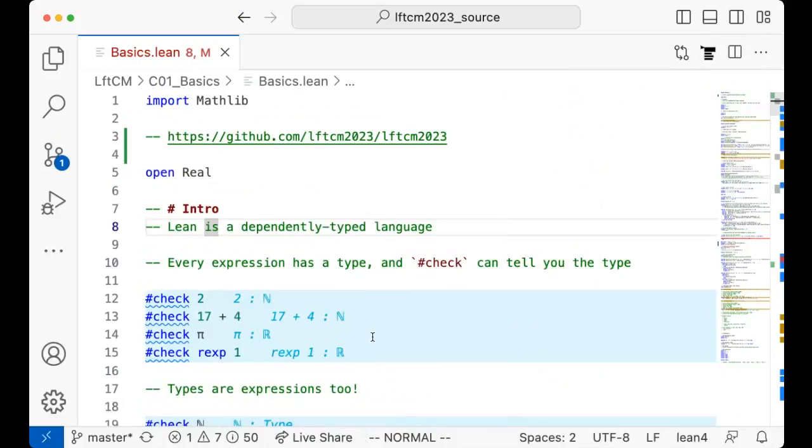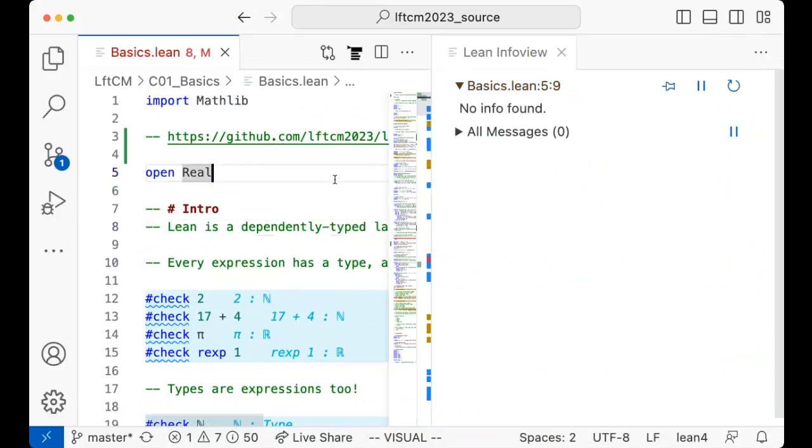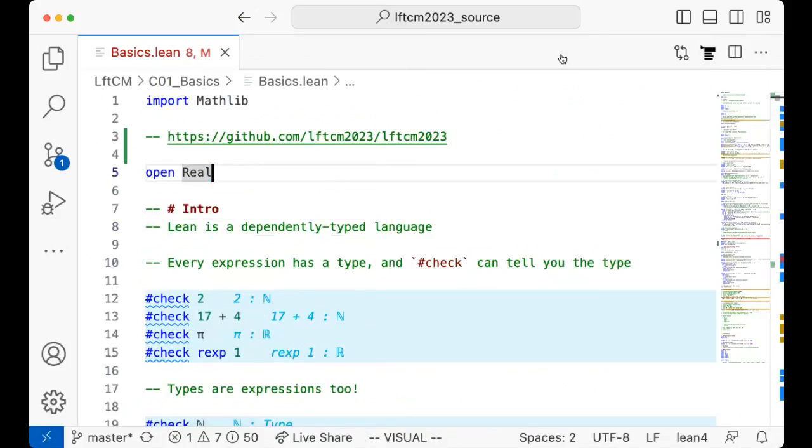Is that okay? Cool. Okay, thank you, Alex, for the introduction. So yeah, I'm going to tell you about the basics of Lean. I'm going to assume you know nothing. If you do know something, then feel free to ignore what I'm saying completely. Not too much, but mostly. And on this link, there are some exercises which you can work through during the practice sessions, and all the tutors can help you with that. Or if you don't want to listen to me, you can start on them now.